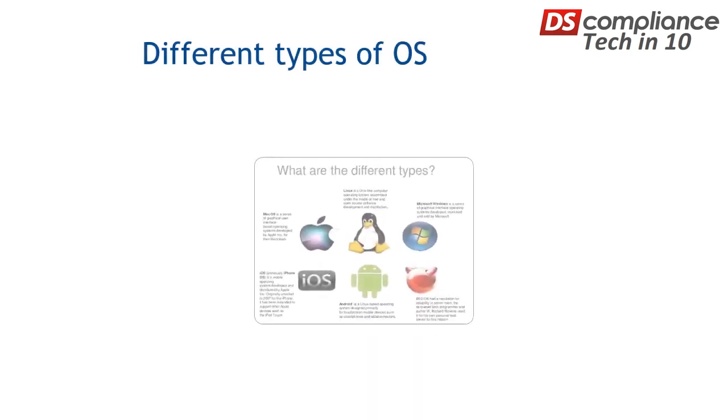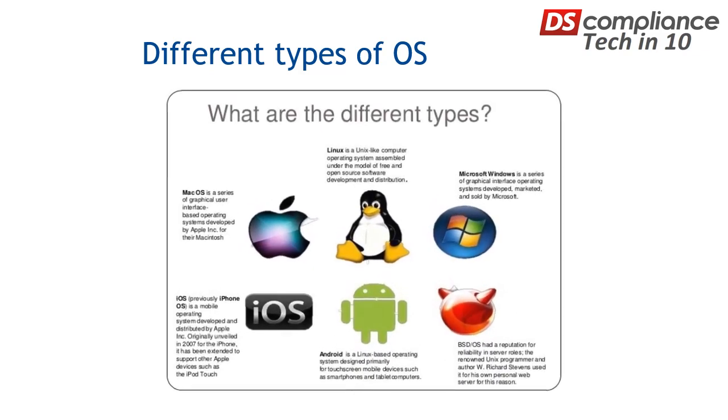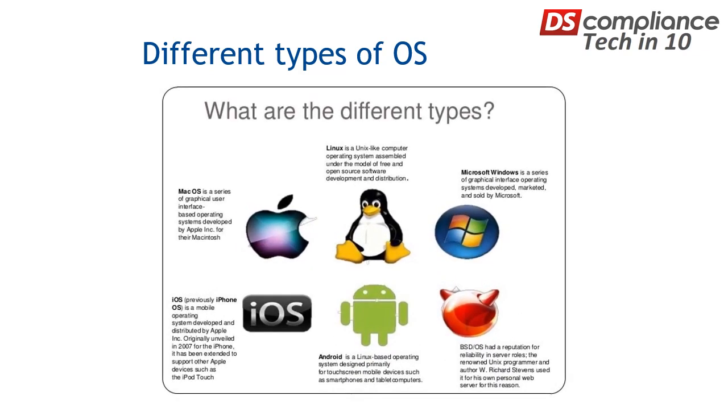There are a number of different types of operating system. Some of the likely ones you may encounter are Microsoft Windows, which uses a graphical interface mainly on PCs and laptops; Linux, a well-known open-source operating system, and there are many different varieties of Linux. Apple has two main operating systems, being Mac OS for PCs and iOS for mobile phones and tablets. And of course there is Android, which is used on many mobile phones and tablets. These are the most common, but there are also a variety of other OS products, some built for specific purposes.